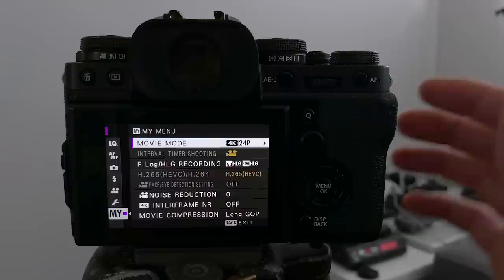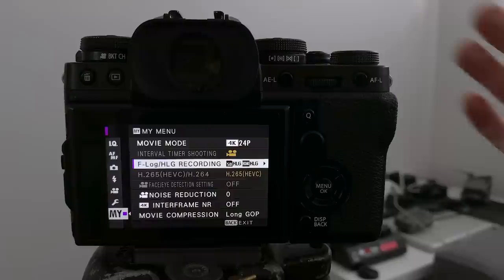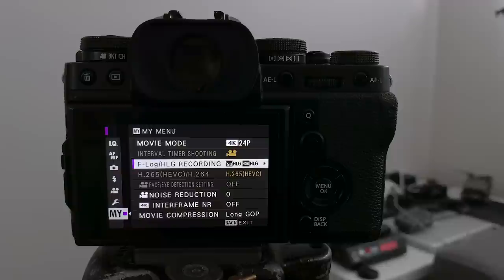So you can set it up in any way that you like. This is how I've got mine set up. Changing the movie mode, changing between resolutions and frame rates is really important. The interval timer shooting, which is grayed out right now, but if you change into photo mode, you'll be able to see that. I use that when I'm shooting time lapses, really love shooting time lapse.